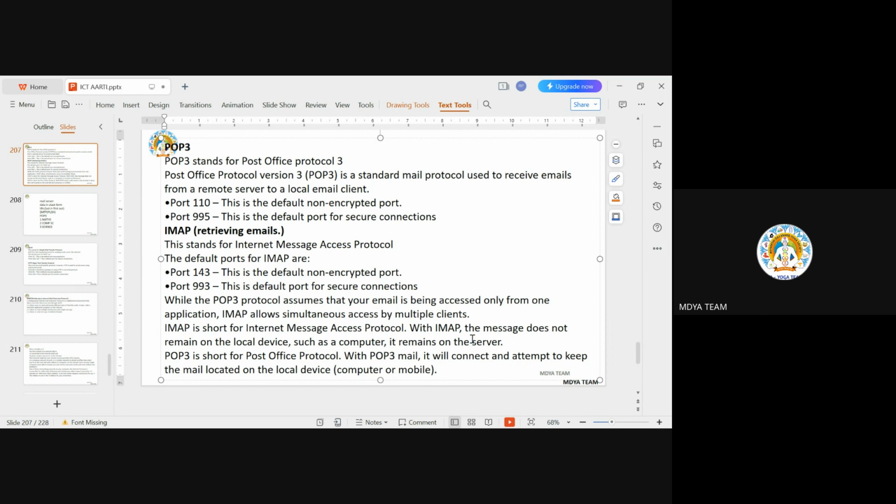But in the case of web mail, you don't need memory. Your mail is present on your mail server, and you don't need to download any mail. So which protocol is used to receive email in web mail? That is IMAP. And in the case of POP3, you need a local device to store your email.